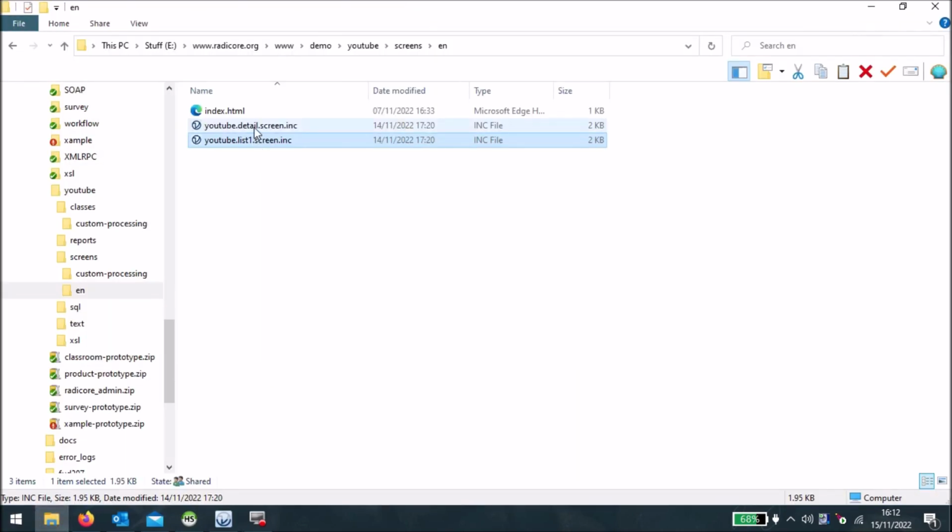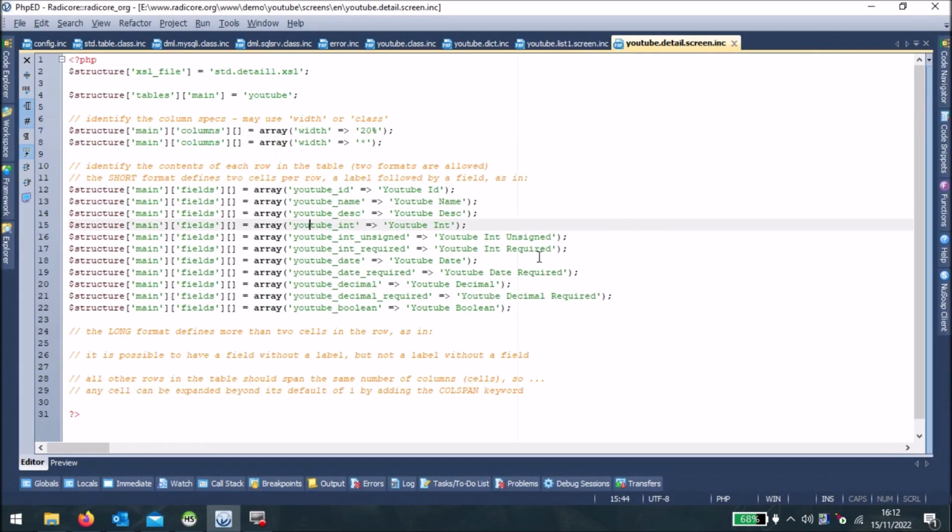Now there is one other structure file. Although there are 6 child screens, they will all by default use the same detailed screen to begin with. This points to a different XSL file, and because on the detailed screen there's only one record displayed at a time, the labels will be on the left and the column values will be on the right.